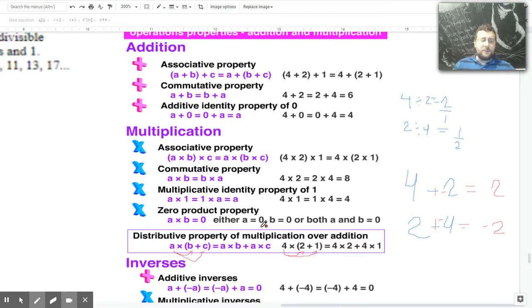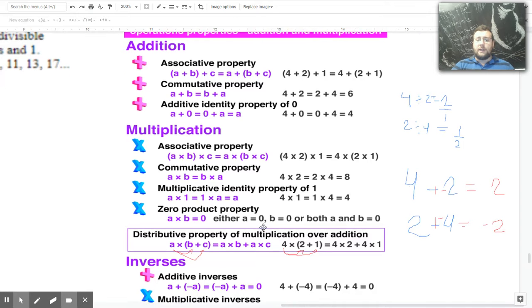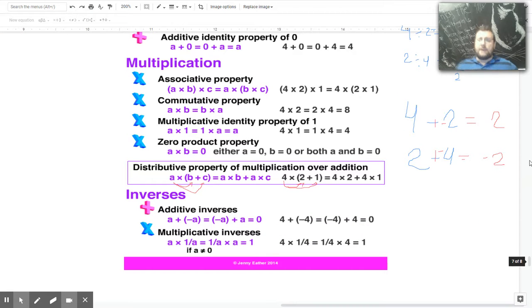The last concept is just a review of something that I actually mentioned in the last video, which is this idea of inverses. Additive inverses are numbers that are opposite to each other, because when you add them together, you get 0. So they're the ones which are equally far from 0 on the number line, like -4 and 4. When you put them together, it cancels out, you get 0.